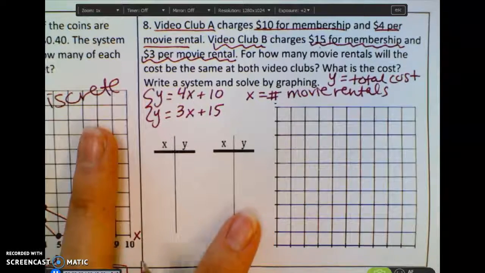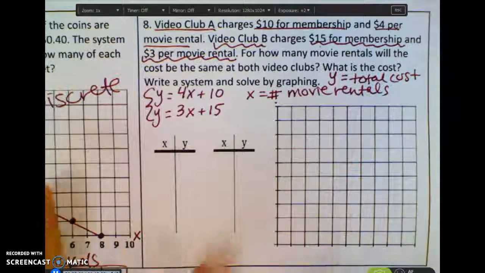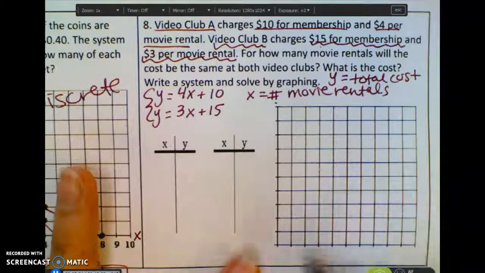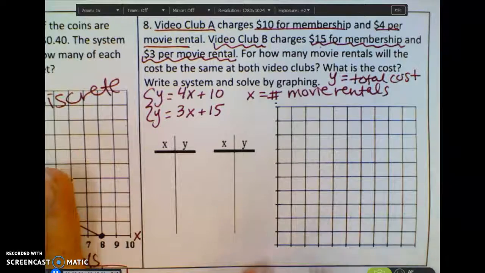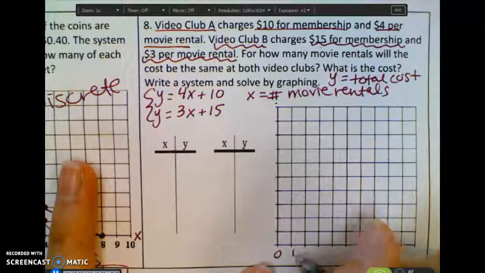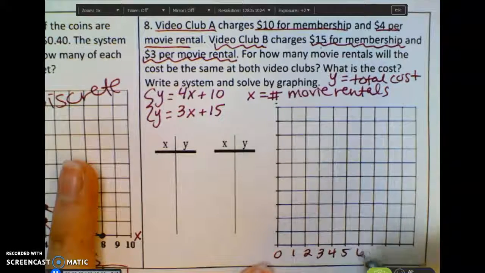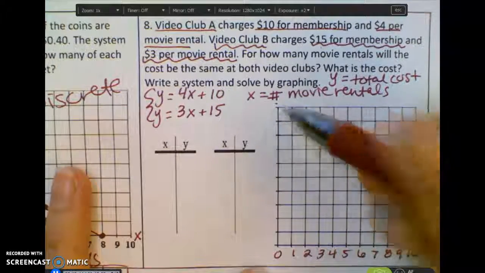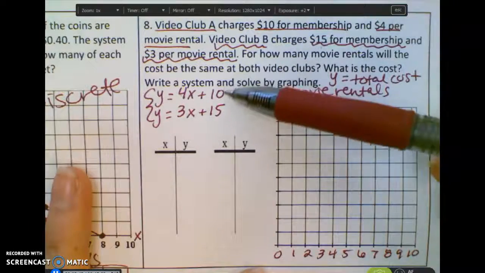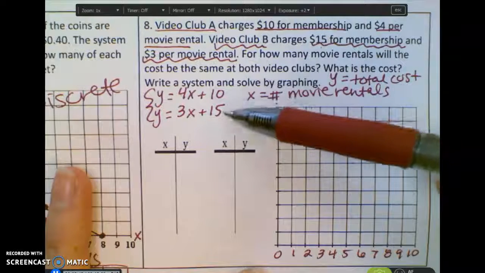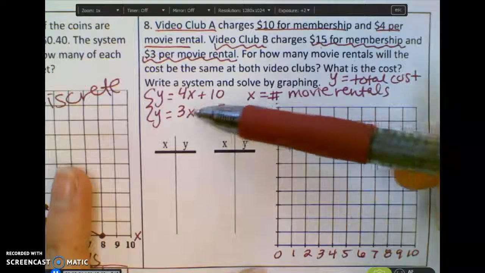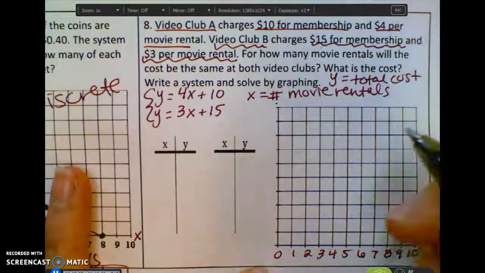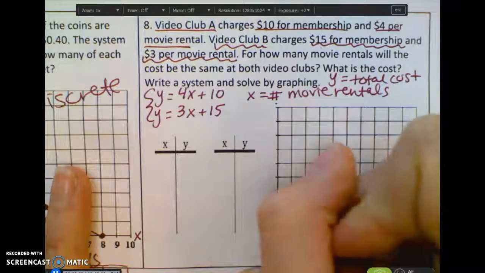All right, the reason I have tables set up here is because we are going to graph this using tables. So let's go ahead and label this graph together and scale it, and we'll make our tables. So for the x-axis, we're just going to label it by ones. On the y-axis, we can't use ones. If we think about this logically, we're going to have to start at 10 for one of them, start at 15 for the other, and we have to use our slope and go up and over until the lines cross. So we are going to need to count by 5s.